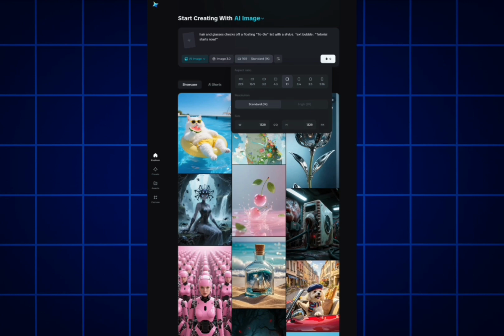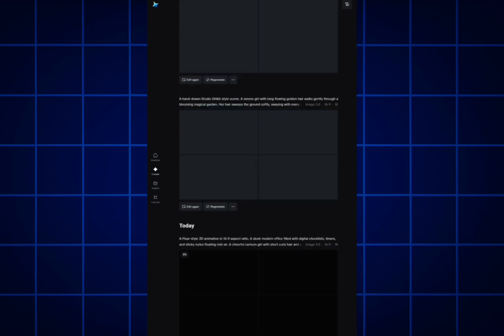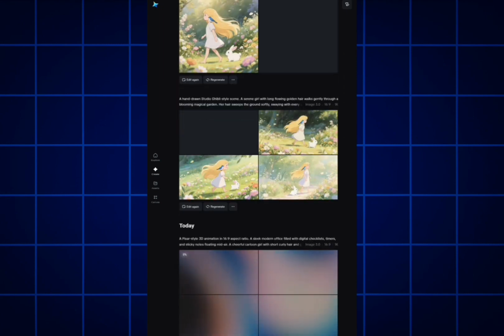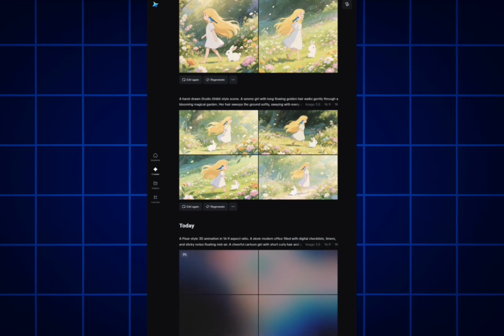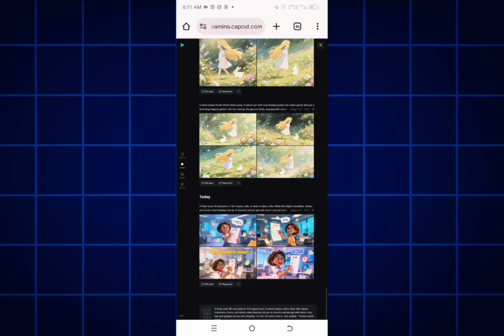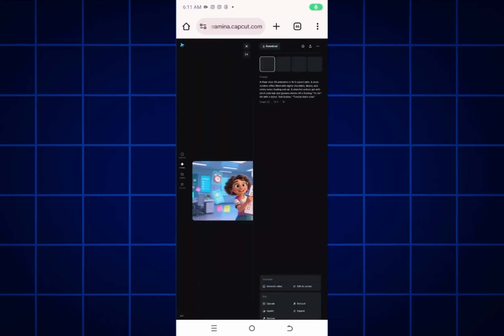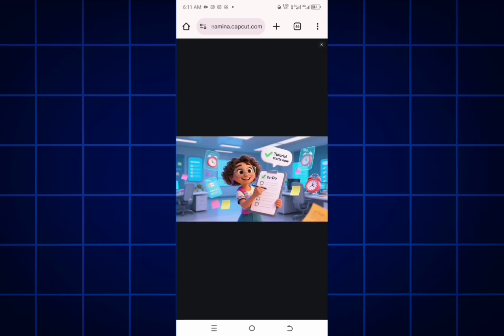Okay. So you can only generate images here with Gemini, to generate 4 images for you. The image is ready. So this is the image. All right.